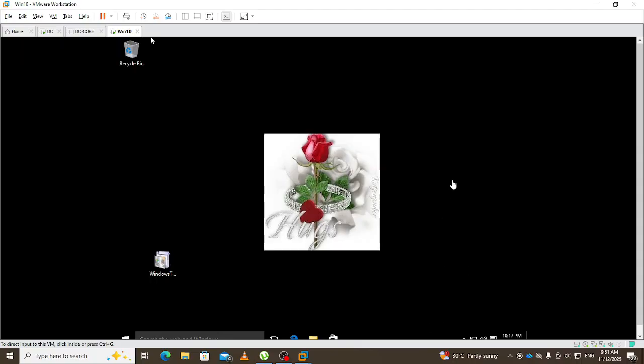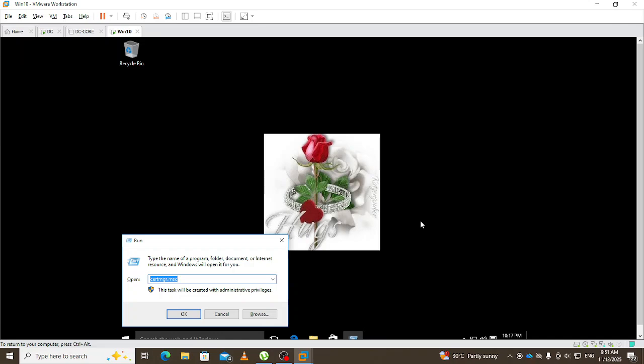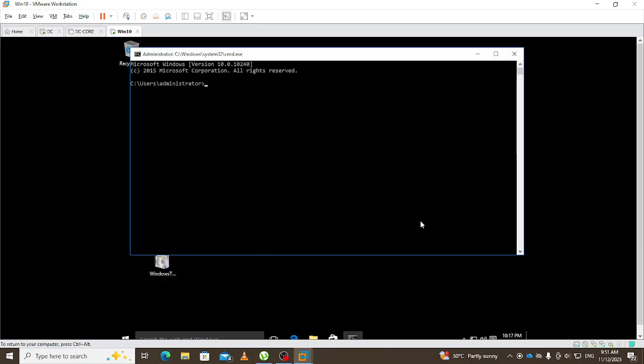Okay, so this one too, you open the command prompt from this side. I am using administrator, so let's update. gpupdate /force.